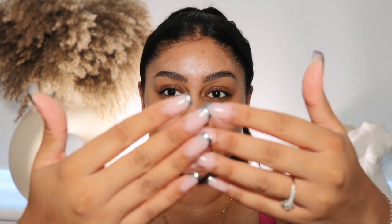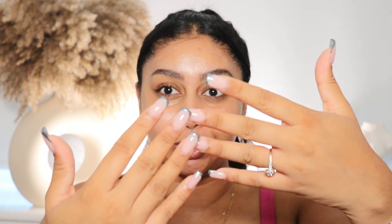I always put on the Too Faced Lip Injection Extreme when I'm doing my makeup. My face is squeaky clean. I'm going to use some of my Medik8 SPF — just a little bit, because I just can't go into the sun with no sun protection. This is super hygiene-conscious and whenever I put this under my makeup it just looks so good. Do you like my new nails? I did a little vlog for Insta.